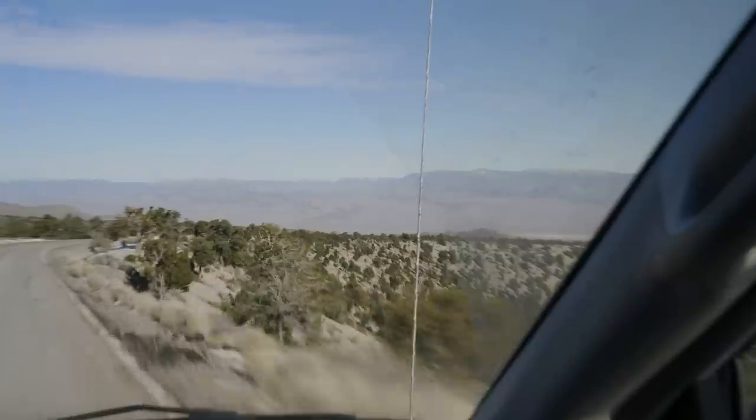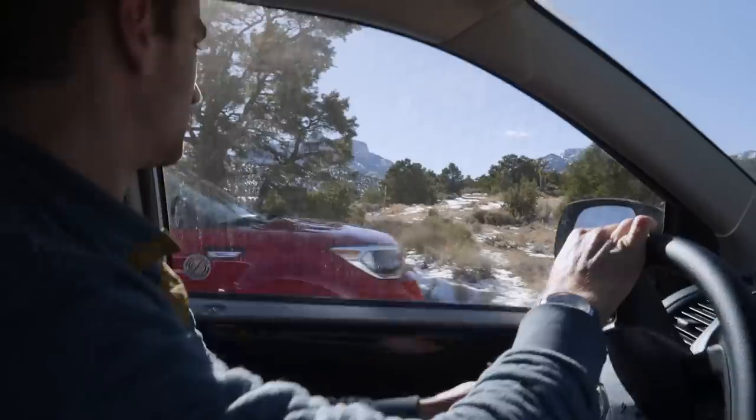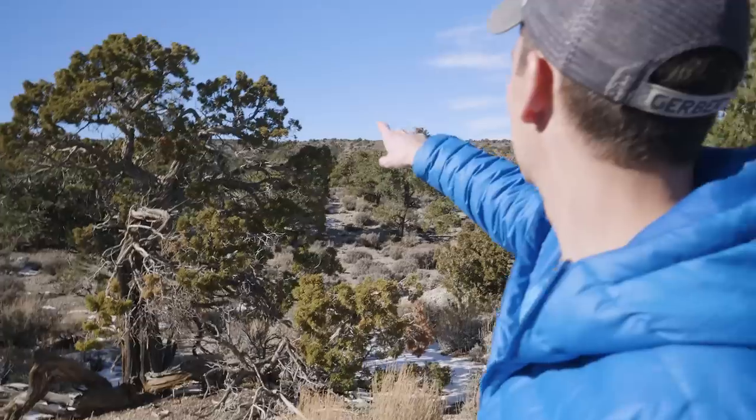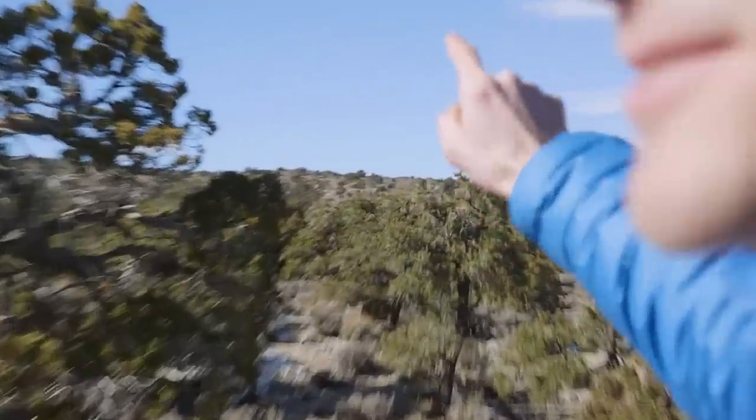Well, we're on Mount Charleston. We're looking for a red Kia. We think Tim came up this road, but we're not 100% sure. Doesn't smell like him right now. It doesn't smell like him, and we haven't seen a single red Kia yet. We found the Kia! There's lots of rocks here. There's an orange bandana. I think that's Tim. Right up there.